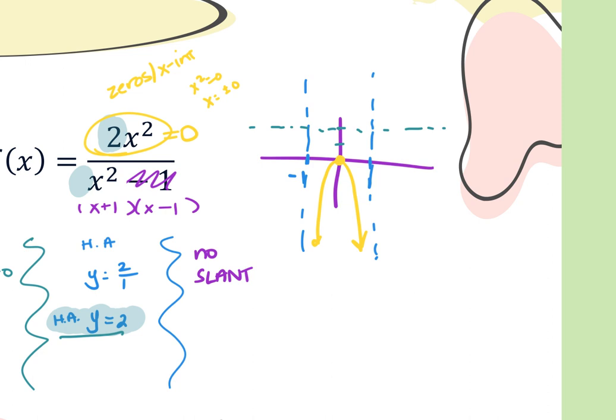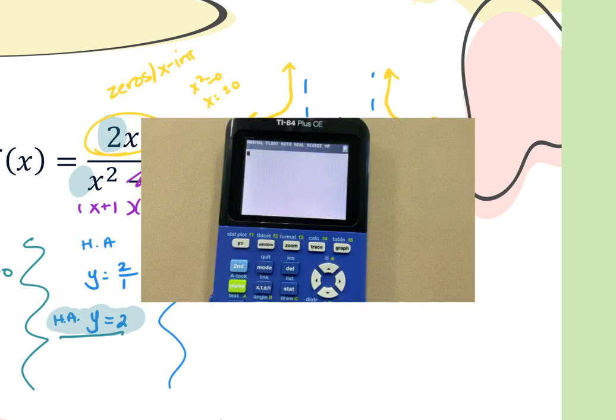And then what normally happens with these, there are exceptions, but what normally happens with these is that on the outsides, they go in the opposite direction. So the curves happen here and here. Now we're going to graph it on our graphing utility. There's a bunch of questions on your quiz, obviously, but most of the questions are just like find the vertical asymptote, find the horizontal asymptote, find the slant asymptote, that kind of stuff. And then there's going to be one that says graph it. So you're going to put it all together, okay, which is what we're working towards.